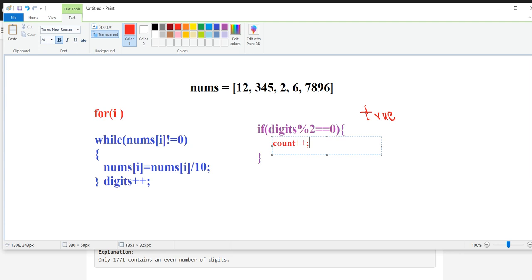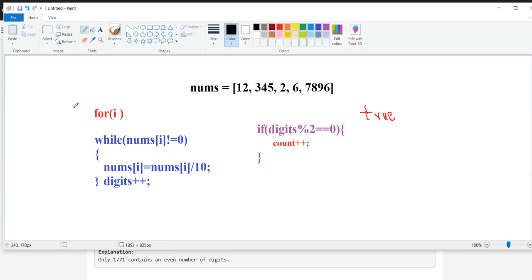So number 1, our first approach in solving this problem should be just going through the loop, that is traversing, and inside this for loop we are going to keep this. We're going to use a while loop to count the number of digits in every single element.